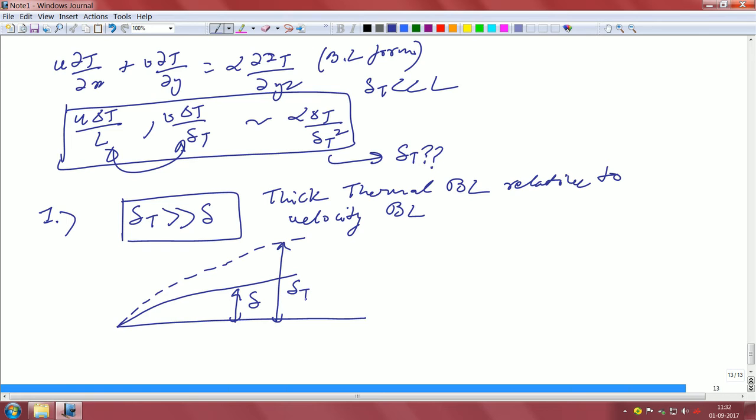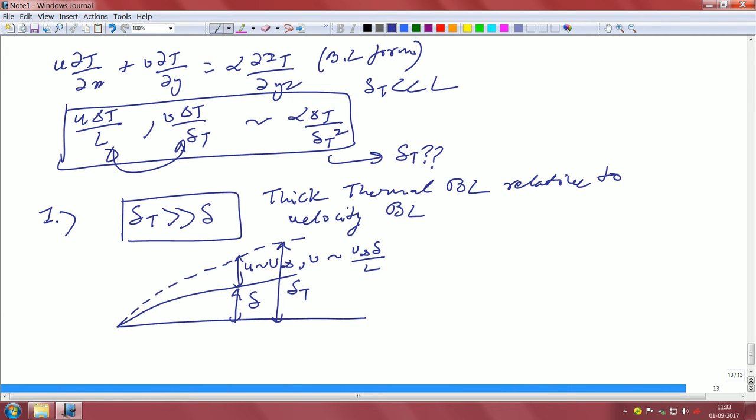Okay. So, that is what we have. Now you can see that in this particular configuration, the velocity boundary layer is much thinner compared to the temperature boundary layer. So, outside this zone, u must be equal to u infinity, because it is already in that free stream region, and v should be the same as u infinity into delta by L, whatever the relationship of v is.